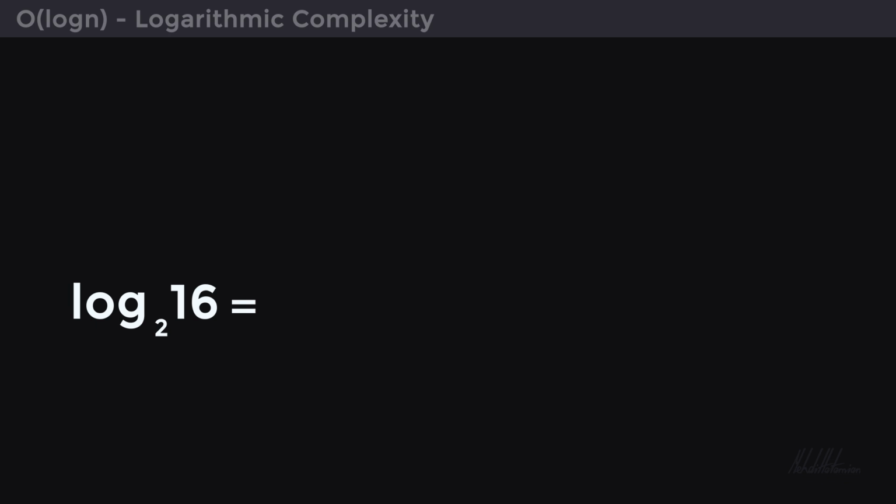Before we dive into a real-world example of an algorithm, let's walk through an example to compute the logarithm base 2 of 16. In this context, logarithmic time complexity refers to a method that determines how many times you can repeatedly divide a given number by 2 before you get to 1. Let's walk through the example to compute the logarithm base 2 of 16.